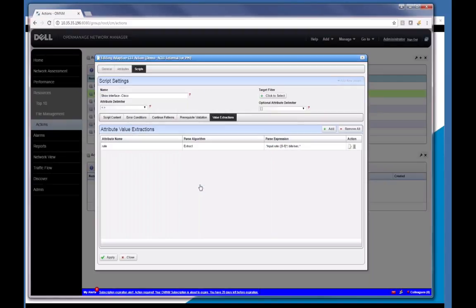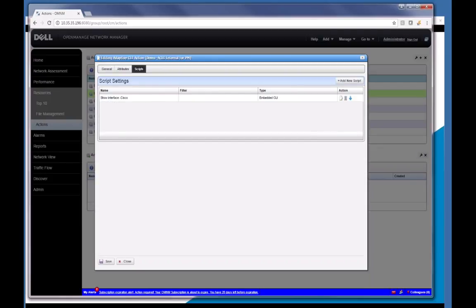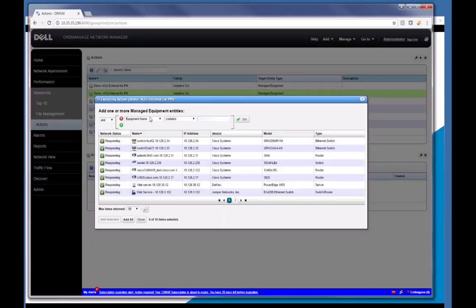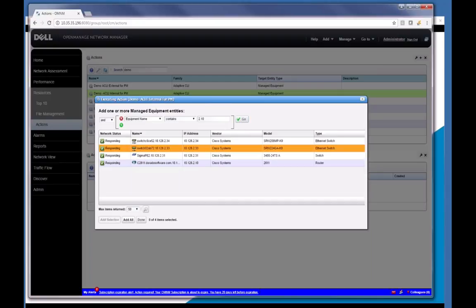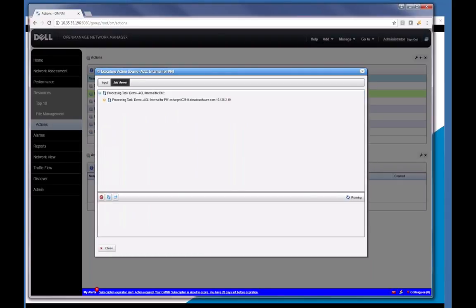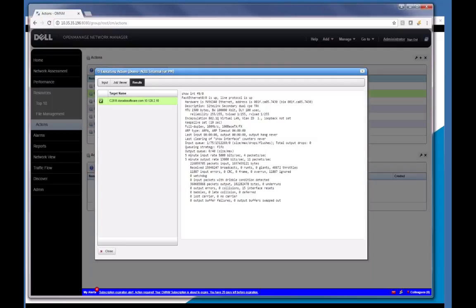Once you have that set up, you can run it. I'm going to close this, and we can execute this. I'm going to run it against this specific device that we're going to be demoing here, 2.10. It's a Cisco device. And execute that. So it's going to go out and run this command on the box and give us output. And so we see here now that we got the exact output we had, and our rate happens to be 5,000.